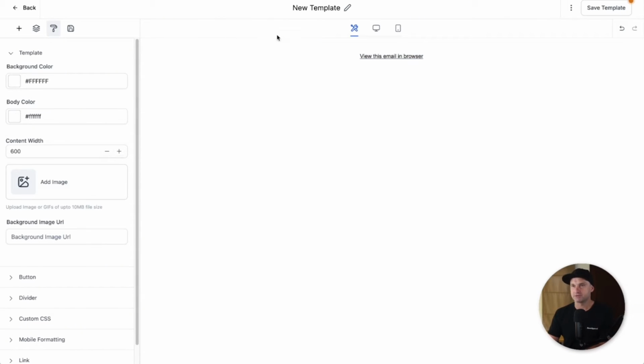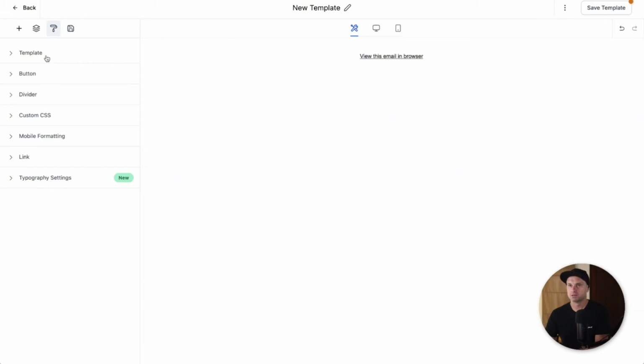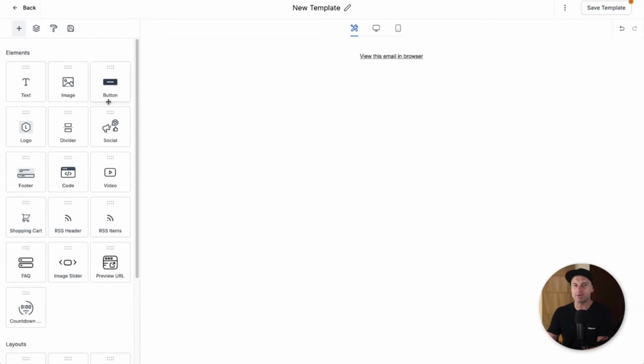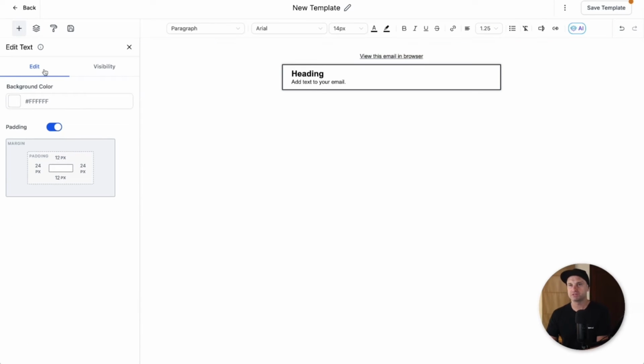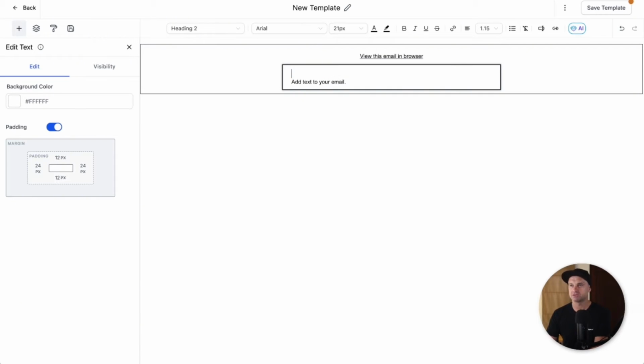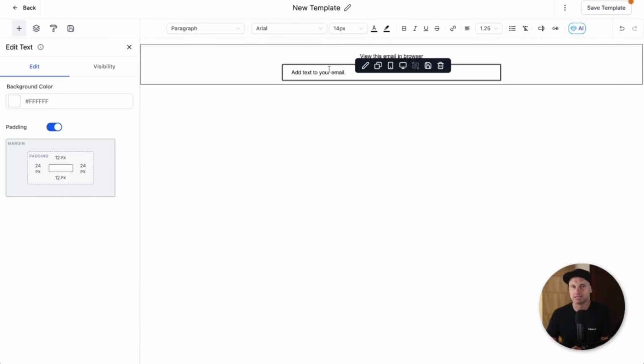Okay, and that's basically how it's going to look from the beginning. So what I like to do for the first email template is really just type out the first email. Considering this is about the ebook, first of all I'm going to drop in the text module. It adds in a heading, so you can have that if you want. I generally just leave it out.